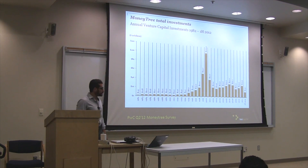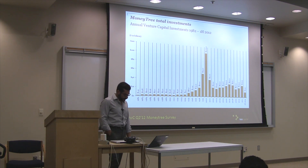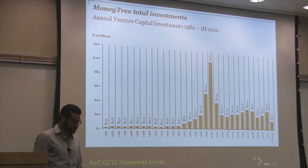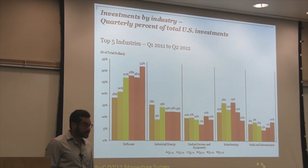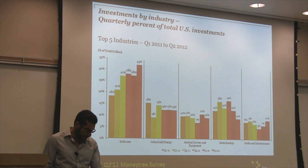Here's a quick statistic on the amount of money that's gone into start-ups from venture capital over the past several years. There was a massive peak back in 2000 — over a hundred billion dollars went into venture capital. Fast forward to 2007, there was a little local maximum, and then you saw it drop. Right now we're on track for about $26 billion of venture capital money going into start-ups. We're seeing almost a third of that going into software, and less money going into the more hard technologies. Industrial, biotech, and med devices are lower than before, and more money is going into software and media. But today we're going to focus on more hardware-oriented technologies and companies.